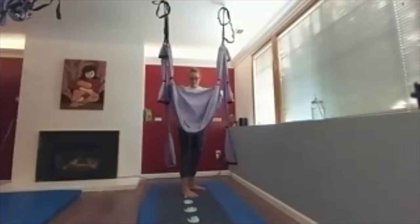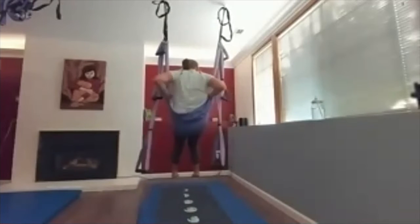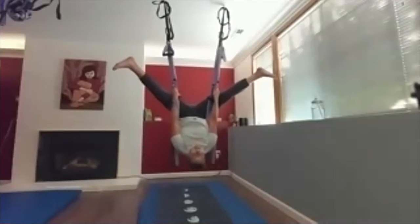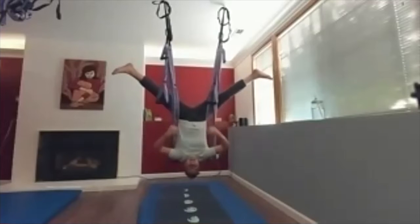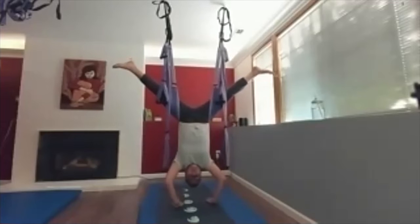Trapeze got a little twisted. There we go. Good. So normally when we come back, we'll wrap the legs, but instead, let's keep your legs in a wide V and see if you can bring your thighs on this side of the trapeze and then reach down for the floor. But be careful, right?